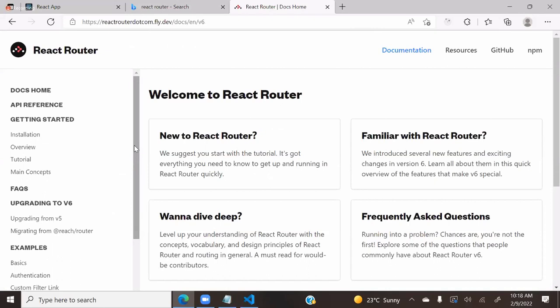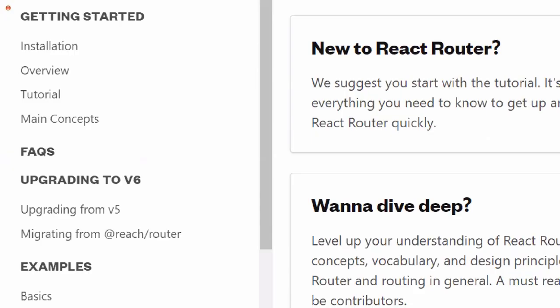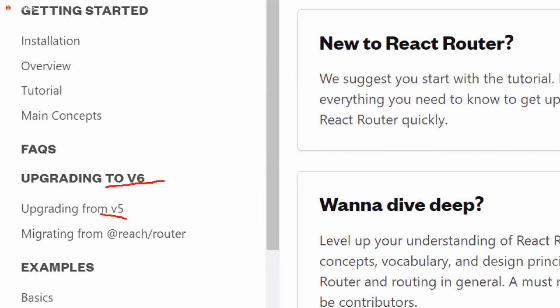And see here, the previous version is 5 and the latest version is this. Very recent, just a few months back. Due to that, many people are not aware of these new changes. Even experienced people, because they may still be working on version 5 only.